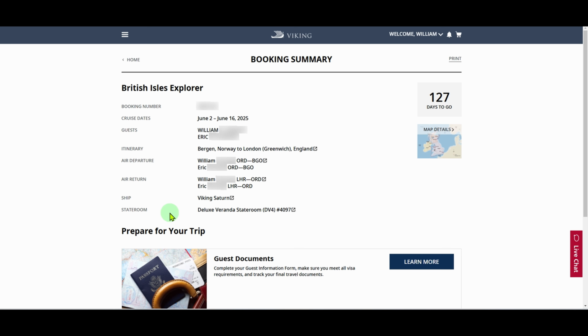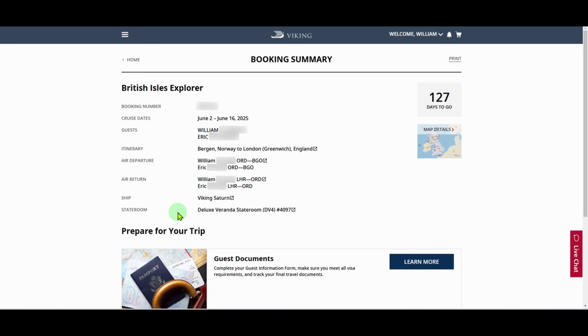On my parents' previous trip, I wanted to write a little note in their phone of what their stateroom was, just in case they forgot, since some people can get lost or forget what their room is once they're on the ship. Your room number is not printed on your room card, so it's a nice idea to have your room number written down as a little note or have a little picture in your phone so you can find it on the ship if you ever get lost.